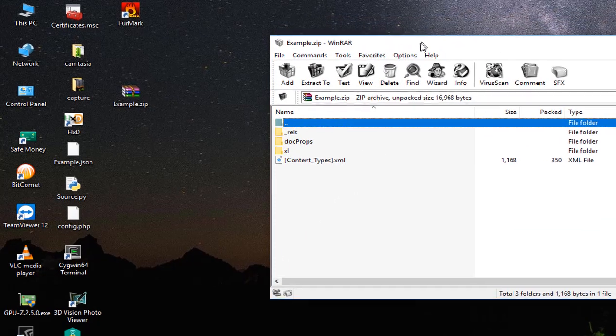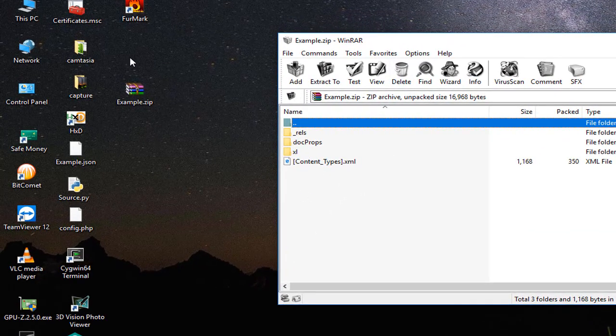Et voila, as you can see now, my Excel file is a bunch of folders that contain some XML files. The first folder is just a relationships folder.